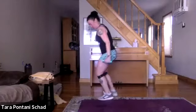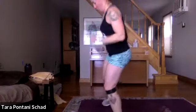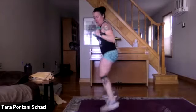Good job, good job, good job. Doesn't have to be alternating curls. If you have one weight, you use it, go at the same time. Oh, I feel my booty. Good job, keep going. Two, one.